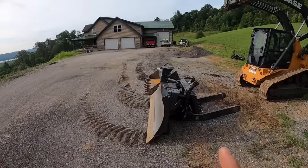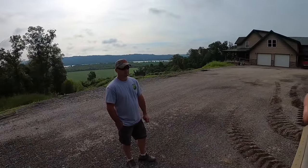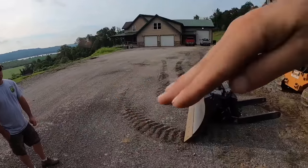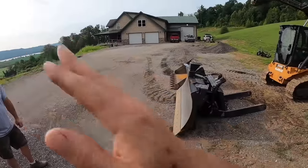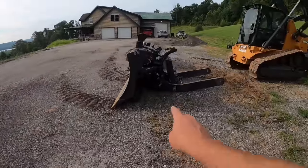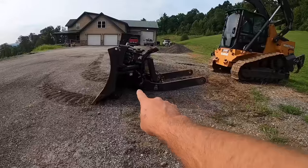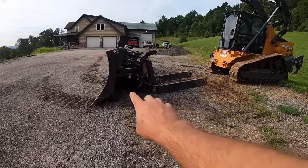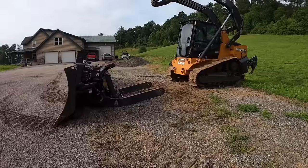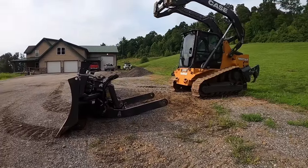The one shortcoming I noticed is the blade doesn't quite raise as high as it would on a conventional dozer. So if you're dozing down and coming back up, sometimes you might get yourself in trouble not having the height, and the C-frame is a little bit closer to the ground so you lose some ground clearance — especially back dragging can get you in a little bit of trouble. But again, it's just a nuance of the machine and once you get her figured out, you're pretty much good to go.